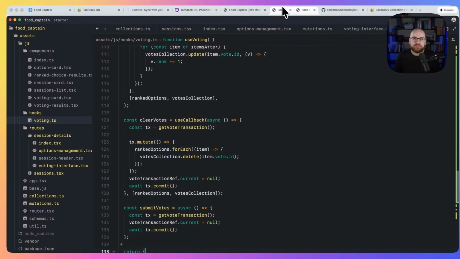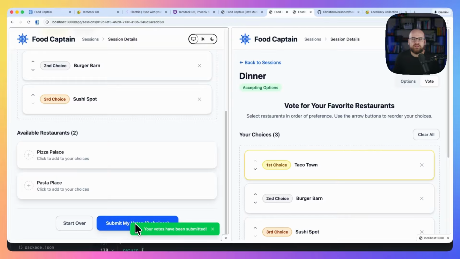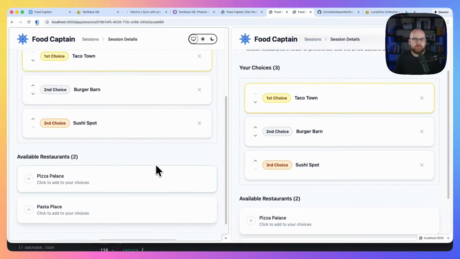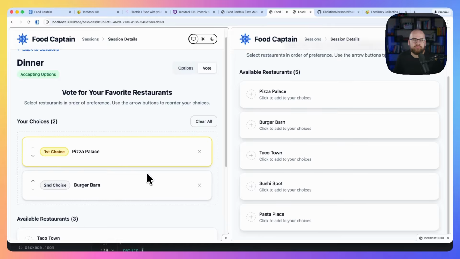So over in the app, let's open up dinner and go to the voting page. We can add options one by one and they rank up. We can save them and they'll show up on the other side. We can also move them around. Let's say that we want to move Burger Barn down and we want to remove Pizza Palace and let's add Sushi Spot. We can do all of those mutations, hit save, and it'll be persisted and propagated over to the other tab. If I clear them from one tab, they'll clear from the other, and that automatically saves, just like we'd expect. But start adding them up one by one, and they don't sync up until I save.